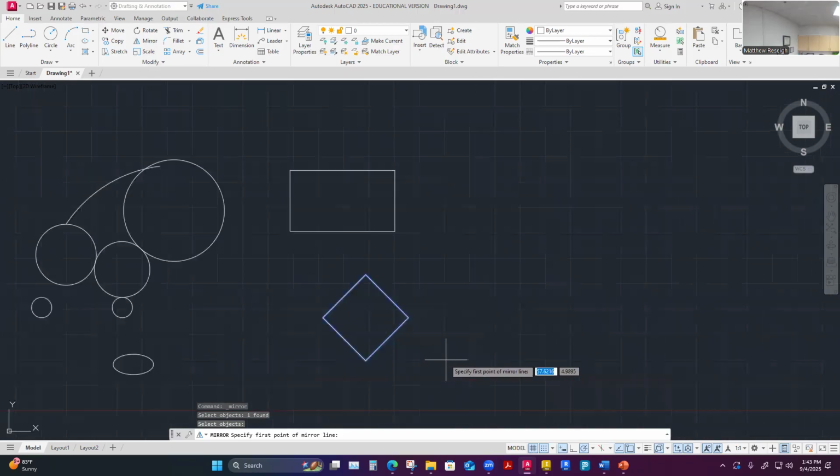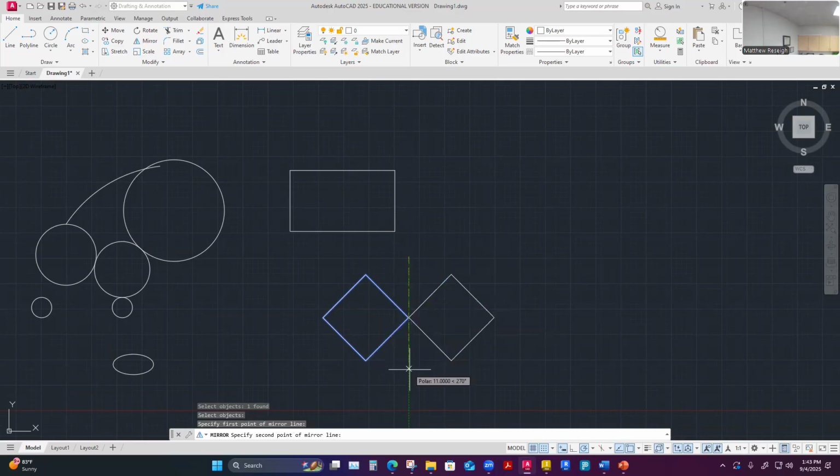Then it wants me to establish the first point of a mirror line or kind of like a mirror plane. Really it doesn't have to be anywhere, but I'm going to insert a mirror plane here. So I'm going to pick this point, polar tracking up here. Here's the first point of the mirror plane. It needs 2 points to create a line or a plane to mirror across. So I'm going to pick this. It's actually not doing a drawing, it's just establishing these 2 points. And then I'm going to do this one here. Yes, like that. Of course, wherever I put that mirror plane is where it's going to mirror that over to. I'm going to do it totally in orthographic alignment here.